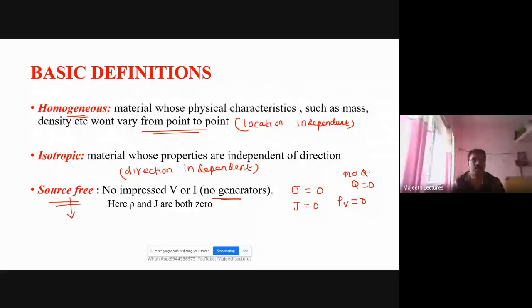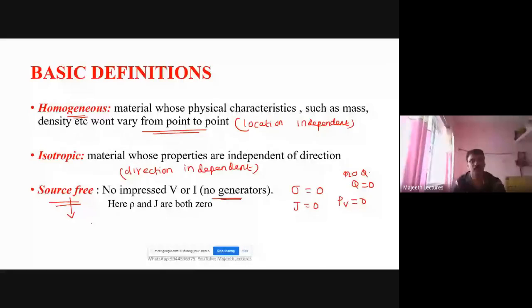coming. That is the thing. That means the source is not present on the location, it may be located somewhere. Right? We have our home here, but the TV station may be somewhere here. Suppose let us assume it is a colors TV. We may be in Nagarkoil, right? The TV station may be in Mumbai, right? So when you see from Nagarkoil, you never see Mumbai. That's what source free is. Source is there, but it is not present on the location where you measure the field.